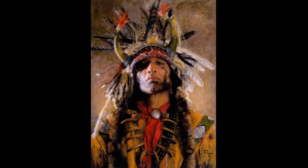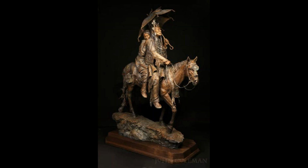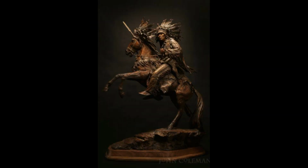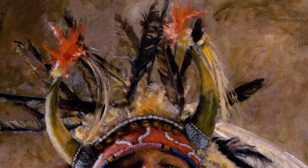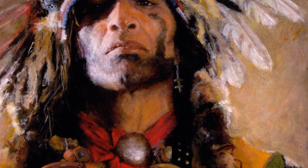How long did it take you to paint from initial concept to your completed painting? Usually I'll mess around on a painting this size, and I say mess around, I'm doing other things besides the painting. A lot of times I'm working on a sculpture, but my standard answer is about a month. I'd say I spent a couple of weeks just getting the sketches done, getting the idea, how this guy was going to look, what I was going to dress him in, and that type of stuff.